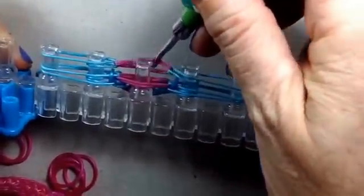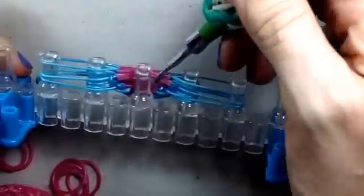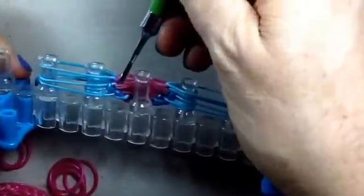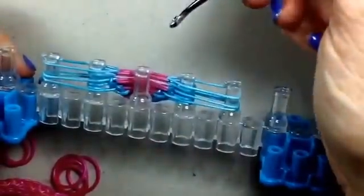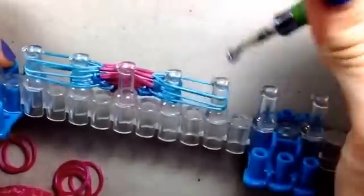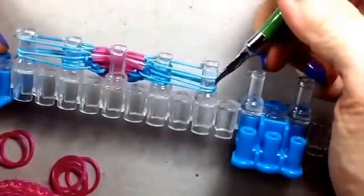Now if you forgotten to take these off, it's not a problem because they don't do anything, so it doesn't even matter what order you take them off, they'll realign themselves once you take them off. See, that one's just gone down to where it should be. That's not a problem. Okay, so inverted stitch.